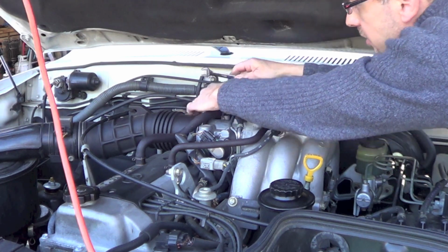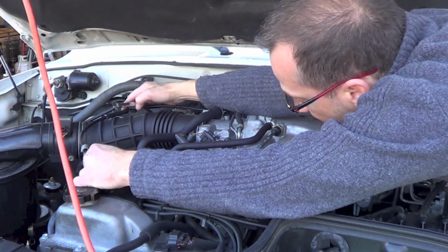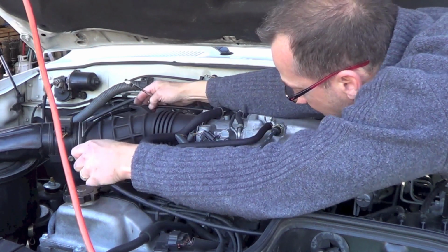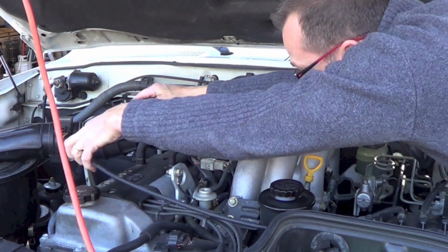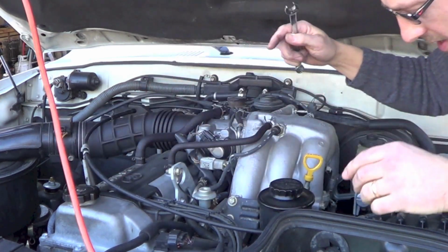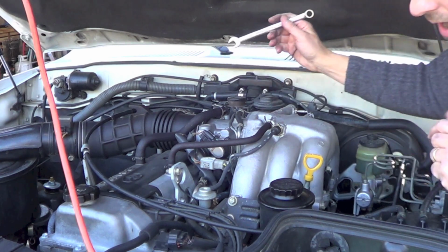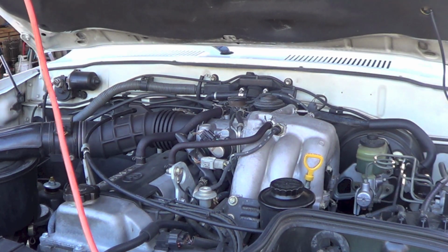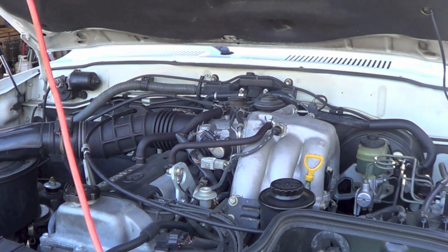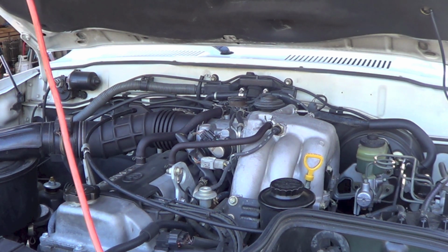So I don't want to do it too tight. And then that goes in there. I was wondering if that goes on that side. Like that. Yeah, that's the side it goes on. That's a little firmer. Like that. Let's see where our idle's at. That's the next thing we need to check. I'm going to start her up. Feels good in here.